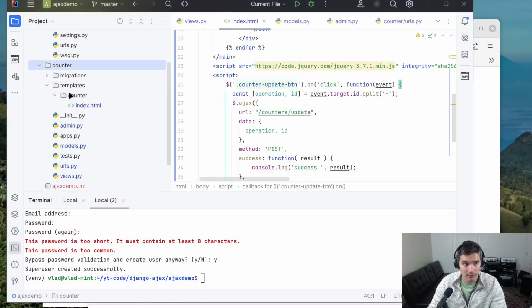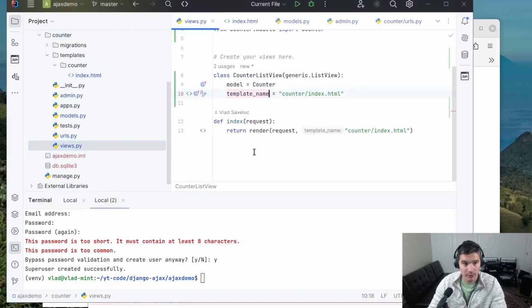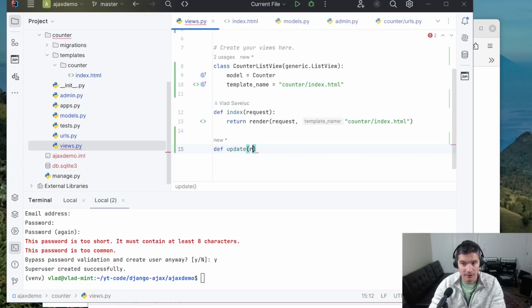So we will go to counter views.py. In here we will add our view. It will be called update. It takes a request as the only argument. First we will check that the request method is post.